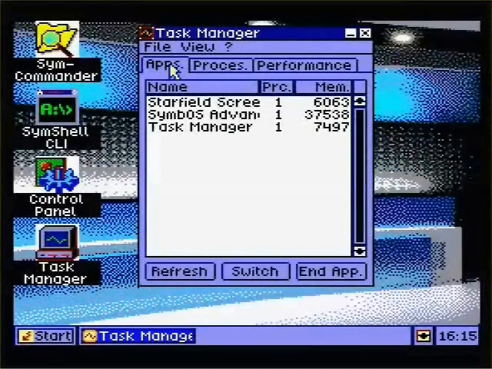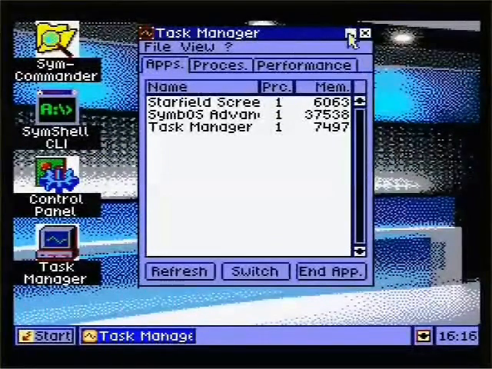Actually, there's one application running, and it's the Task Manager. There is also a SymbOS Advanced process running, but that's running in the background, doing some internal processes for you. So let's try some applications.